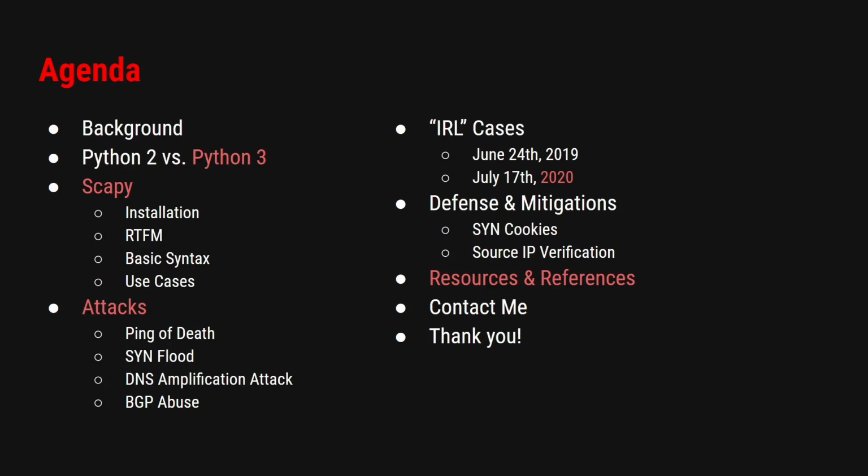Then I'm going to introduce Scapy, one really cool Python module or library that you can pull into your Python source code, use with your projects, your other scripts, whatever you're working on, to do really cool low-level stuff with network packets, with the stuff that you would find in PCAPs if you were looking at it in Wireshark or tcpdump, etc. We're going to do that with Scapy inside of Python. So we'll talk about how to install it, some documentation, syntax, and use cases, etc.